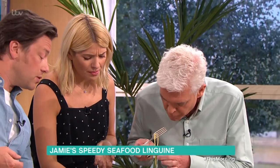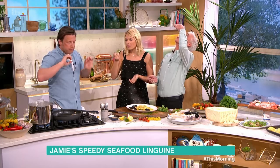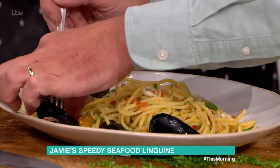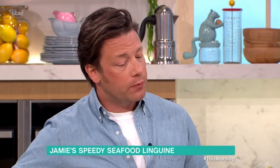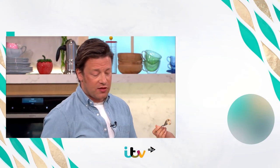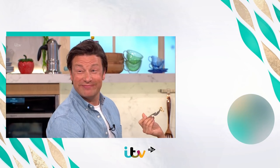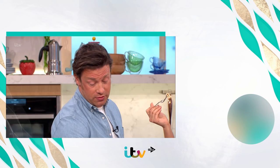We also have little scallop carpaccios as well. Lemon juice. Delicious — so fresh! Colour, simplicity. What's nice about fresh pasta is it's two minutes to cook, which means it's very immediate satisfaction. I don't want to stop eating this. Jamie, thank you so much — always a pleasure. Absolutely delicious, just love it. Happy birthday! Thank you, mate — it is my birthday on Sunday. Happy birthday on Sunday!